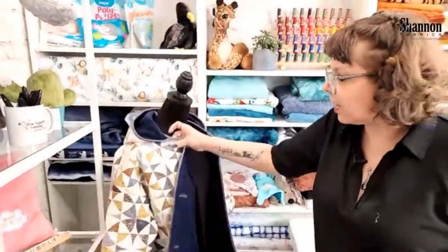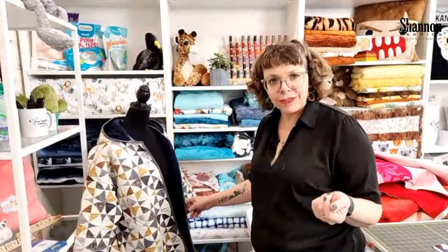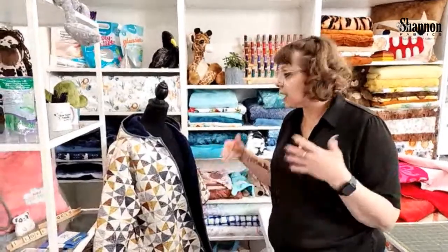So that was how I made this. This is my elemental coat pattern. And I really wanted to see how it would work with a cheater, because I was like, this is the easier way of doing it. And somebody had asked me, could you line it with Cuddle? And I thought, I think you could. So I really wanted to just try. So that's what I did. And I quilted it. It turned out beautiful.